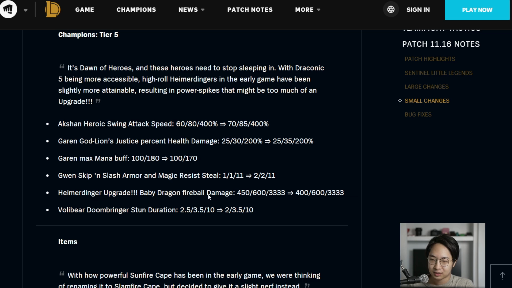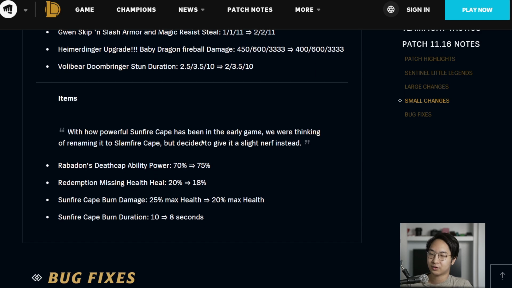Heimerdinger upgrade, his Dragon Ball fire damage is now going to be less at 1-star. Oh, I'm actually... Okay, we gotta give a round of applause to Riot Games because they didn't nerf his 2-star too hard. I feel like if you get a 2-star legendary, they should be slapping really hard. So I am proud of them that they held off the nerf hammer and only nerfed his 1-star. Volibear Dunebringer's stun duration is now being reduced at 1-star, and that is going to be it for the champions.